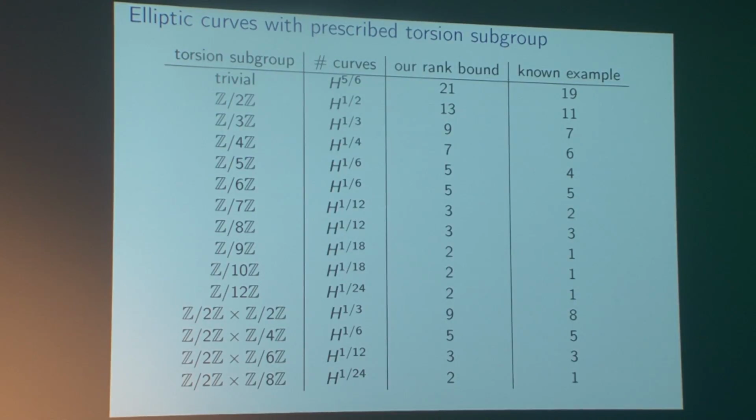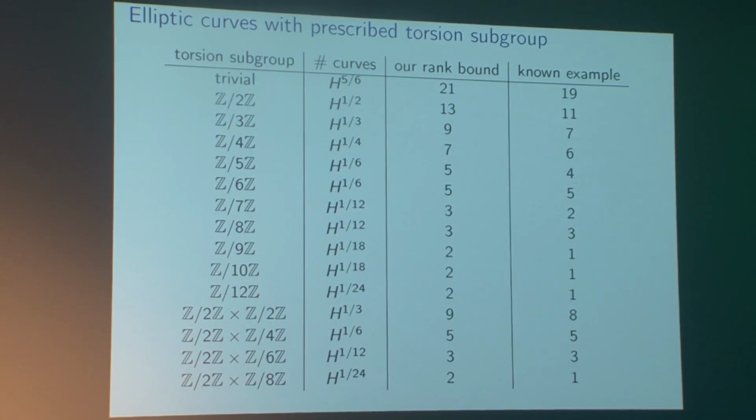You can use the same model for the probability of having a certain rank. The only difference is that you don't have as many elliptic curves. You're looking at a sparse set of elliptic curves. So the height, if you list them, is going to go to infinity faster. So the probability of having high rank will decay faster. And so within our model, you can see what our model would predict, and it gives you a bound beyond which there should be only finitely many elliptic curves. So for Z mod 6Z, in our model, there are only finitely many elliptic curves whose pseudo rank is greater than 5.